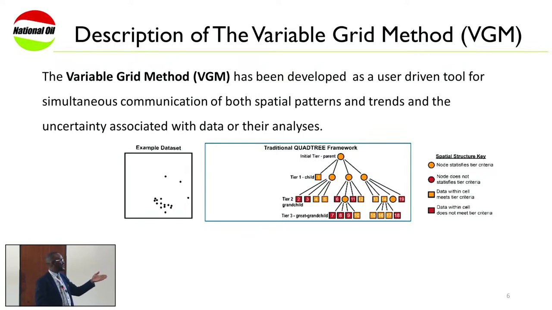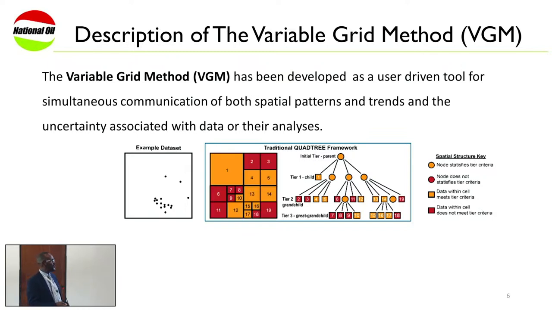So that's a traditional quad tree. And what you do, you can see a little set of data in that box on the left. And what you do is you look and first test for your first basic condition. Do I have, say, in this case, one point? If there is, then you split that grid into four, right? Into quadrants. And then you go to each quadrant and you test for your next condition. Do I have maybe 2 points? And if you do, then you split that again in four. And you keep doing that until you end up with a spatial grid like that, right?